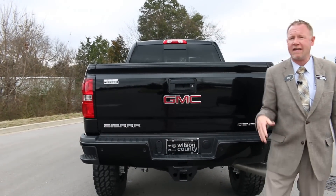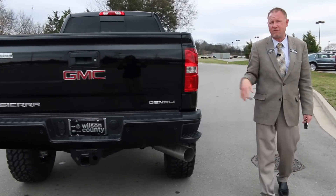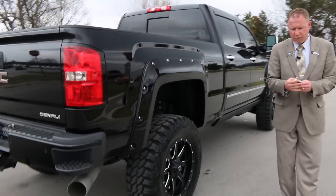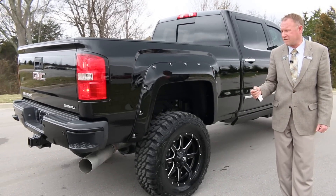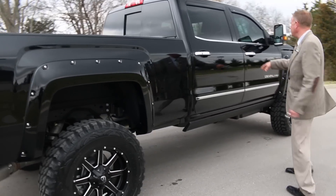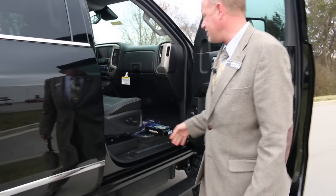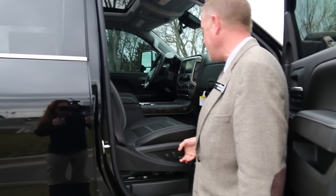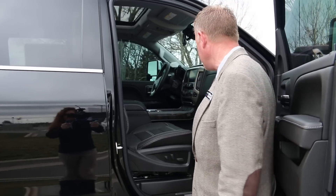If you want something that's one of a kind, this is a 2016 brand-new 3500 series, 11,500-pound GVWR Denali. It's got the remote start — this truck is loaded up, though it does not have the rear entertainment system. Very good looking, all blacked out. The Denali trim interior has dual power seating with beautiful stitching and Denali logos stitched into the headrests. Comes with all your accessory kits, and the speedometer has been recalibrated.